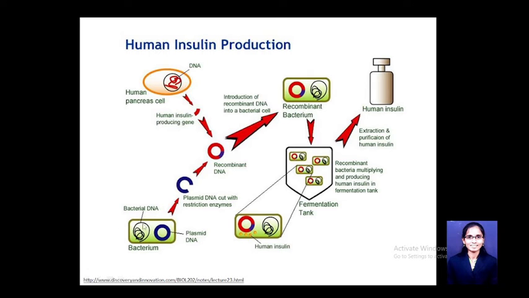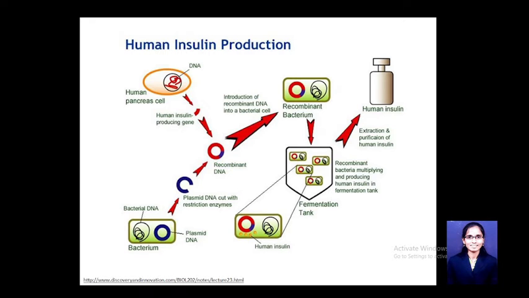Plasmids are present in bacterial cells, and from that bacterial cell I will isolate this plasmid. I must know the entire map of this plasmid. After that only can I cut the unwanted region on the plasmid and paste my insulin gene into that plasmid. Now this plasmid is nothing but a recombinant plasmid because we have recombined our gene of interest with this vector.